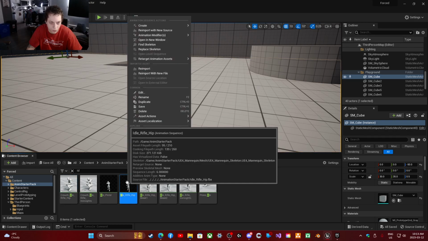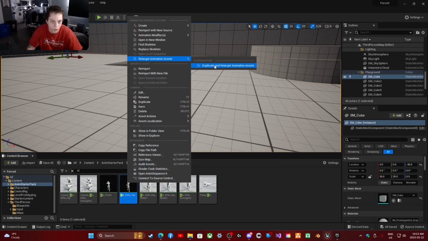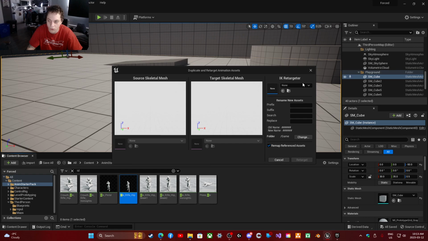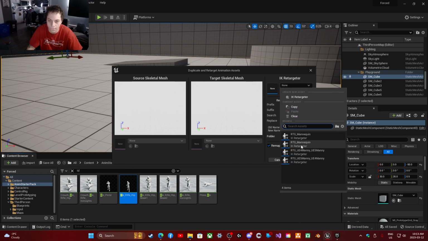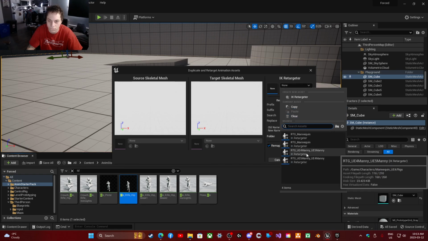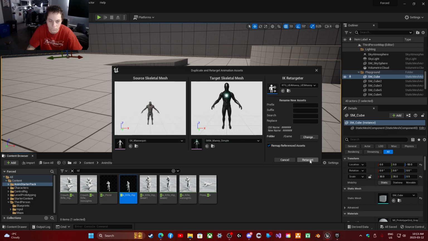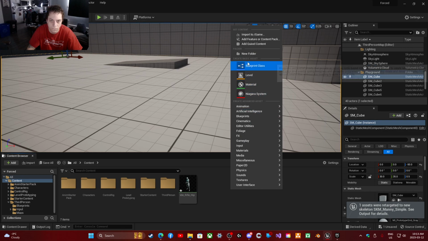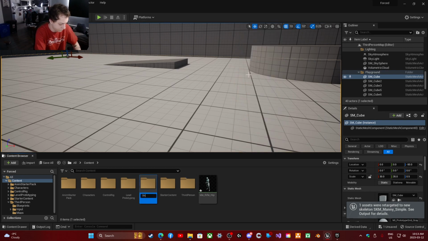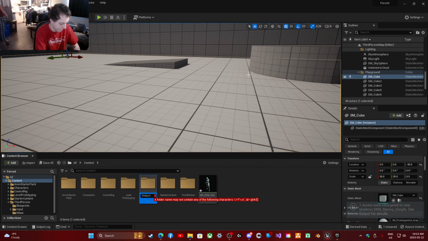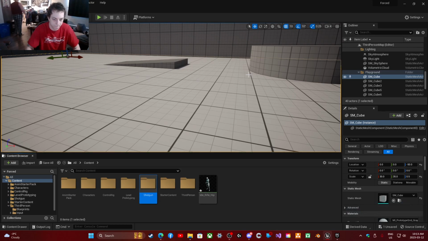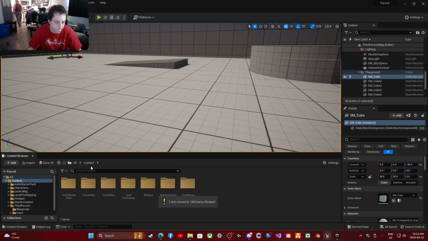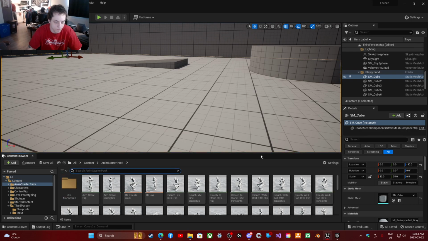So what you want to do is select it, right click, and then we will have a lot of different options for this asset. We're going to go into retarget and then duplicate and retarget. Now we're going to choose an asset, it's going to be from UE4 Manny to UE5 Manny. It will basically convert this skeleton to use the new Unreal Engine mannequin. So we can just say retarget, and there we go. Now we have it on our new mannequin, and it will basically work as it is.